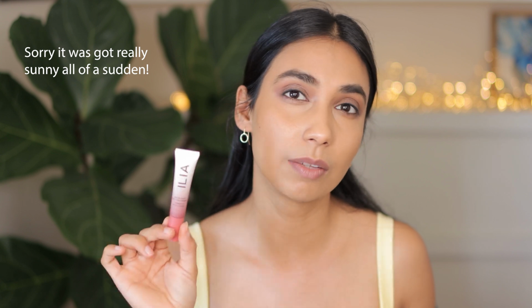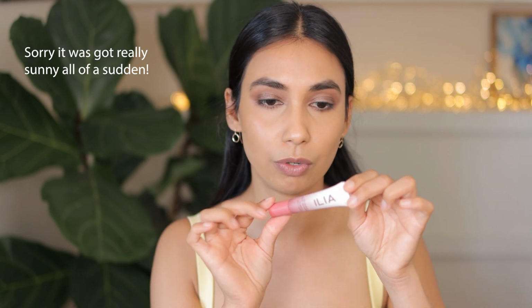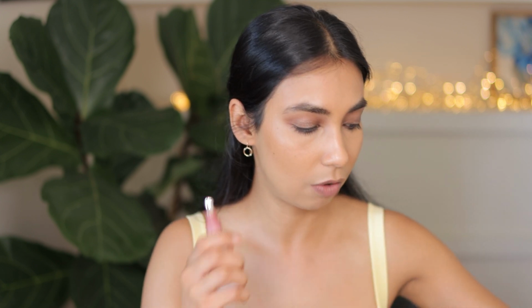pigment. They're the Color Haze multi-use pigment. How cute is this teeny tiny tube? The shade is called Before Today, so that's what I'm going to be using for my cheeks as a cream blush. Now, this specific shade was gifted to me by Ilia. Absolutely no obligation whatsoever for me to talk about it, but it's amazing.